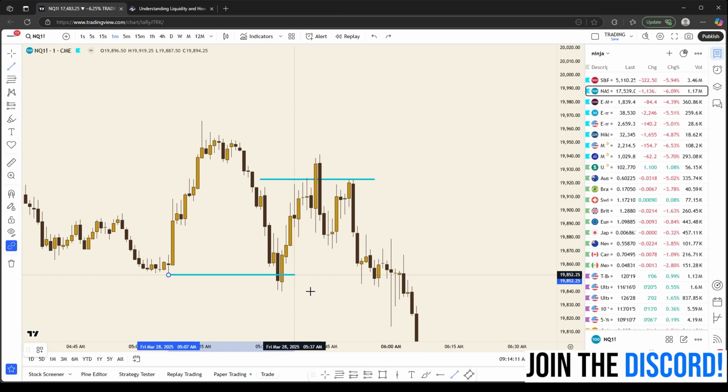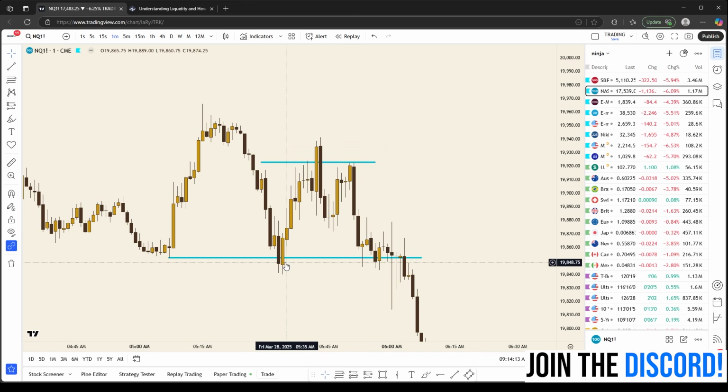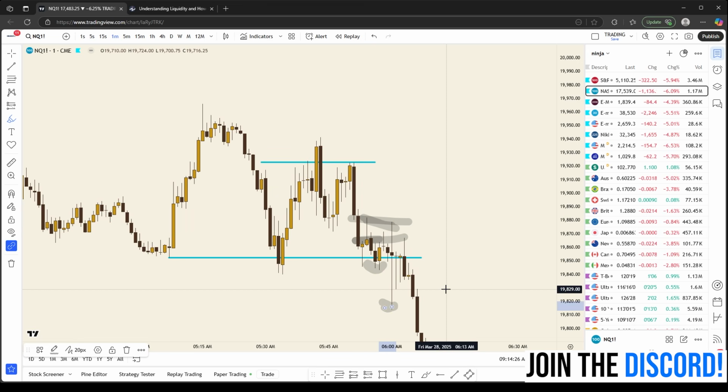Versus what happens down here, where the market sweeps those lows, and when it comes back, first and foremost, it holds off the very first thing that exists. It can't break even one new high. It's testing deeper and deeper into this low. This is a telltale sign that the liquidity sweep is probably failing.